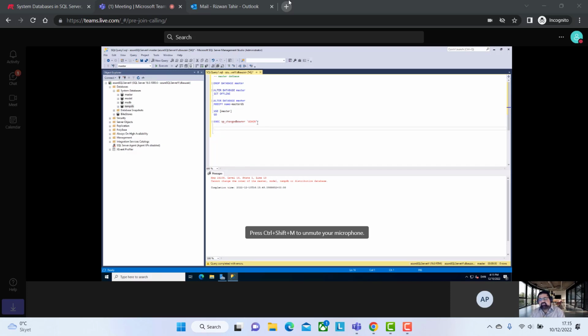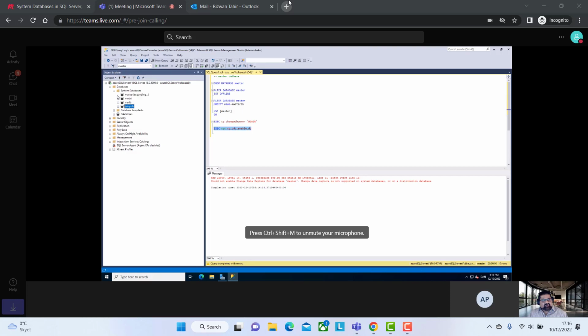Similarly, if I want to do the change data capture, again, this is something that I cannot do. So in order to do the change data capture, I need to call a stored procedure called sp_cdc_enable_db. Yes, this one. So if I try to execute this, it gives an error that says that could not enable change data capture for database master. Change data capture is not supported on system databases or on a distribution database.